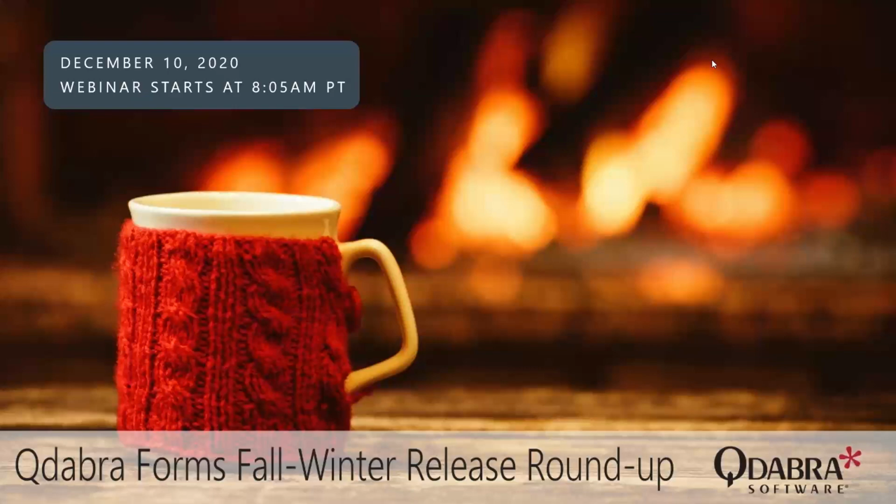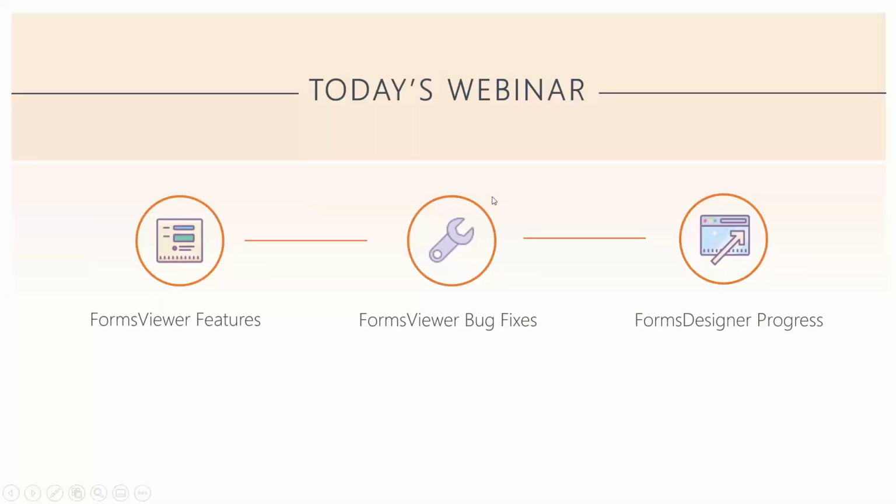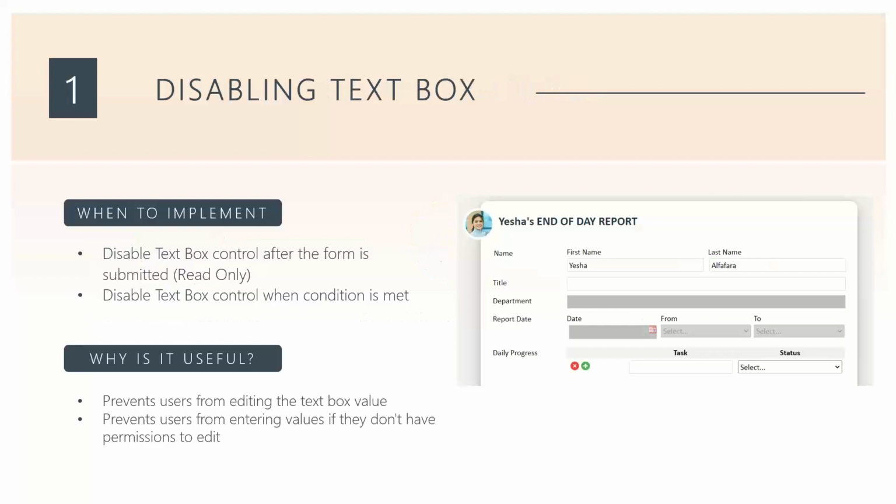So for today's webinar, we will demo a few of our cool and new features in FormsViewer. We will also discuss the significant FormsViewer issues that we encountered and its fixes. And lastly, we will demo the progress of FormsDesigner. So it's very exciting. So the first feature that we will discuss is disabling a text box.